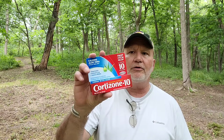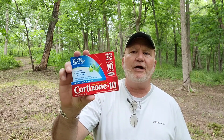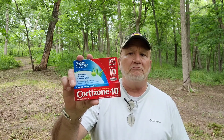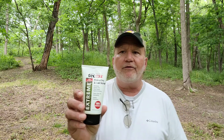The other thing you can use is cortisone. They make a hydrocortisone. It's 0.1%. Definitely helps with the itching if you catch it early, and not a bad product whatsoever to use. I actually advise patients to use this if they have a very mild case. That way I don't have to prescribe them a prescription steroid. This is a very popular one.